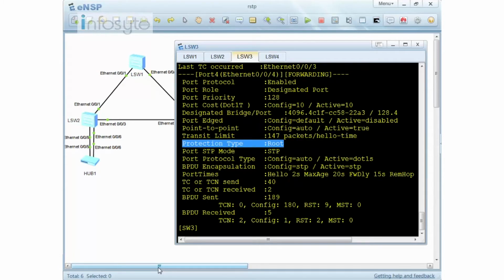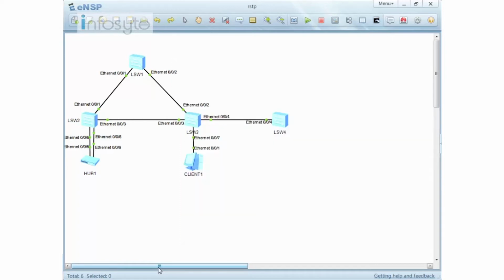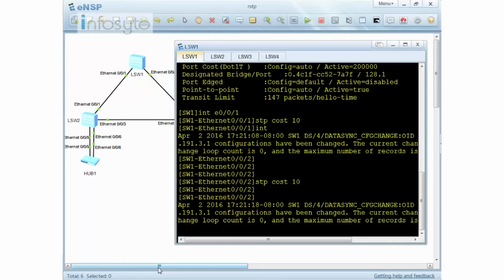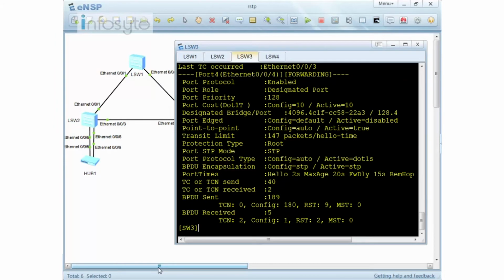So that actually shows us that we have configured the root protection, and currently the mode here is running on STP. If you still remember, they need it to be backward compatible. So if, let's say, switch number 4 is removed, then we should be able to revert back into RSTP. Okay, so that's it for all the configuration.